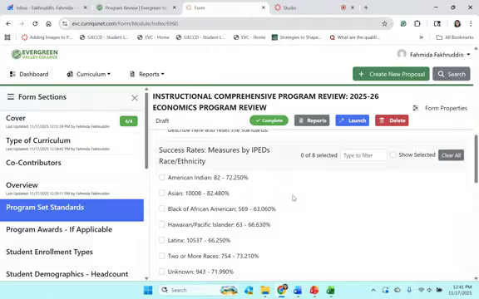As you remember, there are 4 columns in each of the tables we provided with data. The first 2 columns are the data for your program, and the last 2 columns are the data for EVC. The last 2 columns of data for each table are already pre-populated in CurriQunet Maverick, as you can see. The only thing you have to do is copy and paste your data into CurriQunet Maverick.